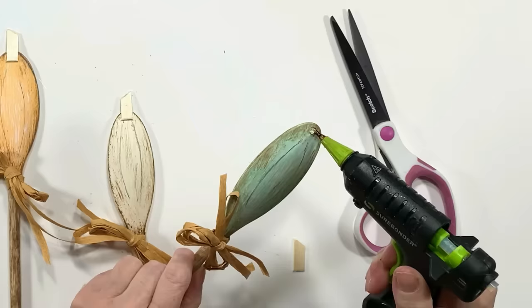And after all that, I'm just doing some dry brushing here with the antique wax.